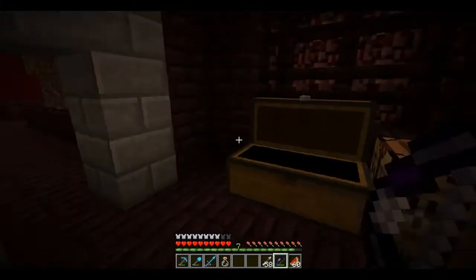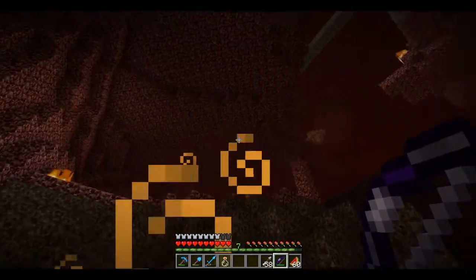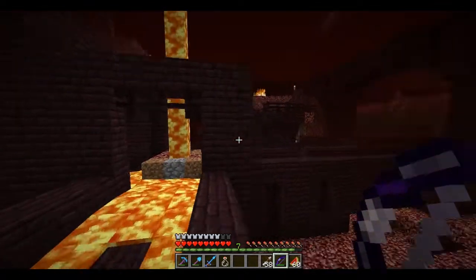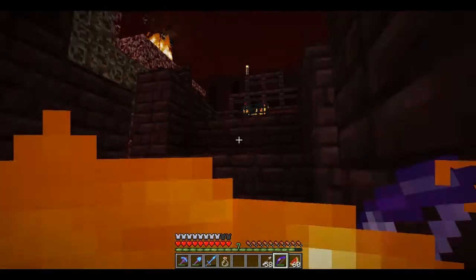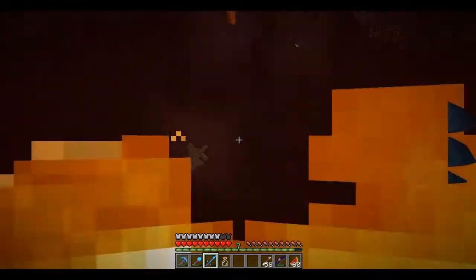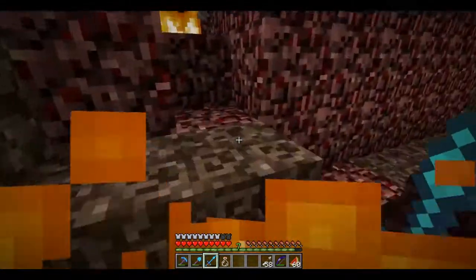But yeah, actually I hear a ghast. Let's see if we can go take him out. Where is he? I don't see him. That's glowstone. I should really pick some of this up. Oh, there he is. Come here. Come here, ghast. Gonna have some blazes over here. Where'd they go? I heard it. I don't see it. Okay, anyway. Here, another one. There he is.